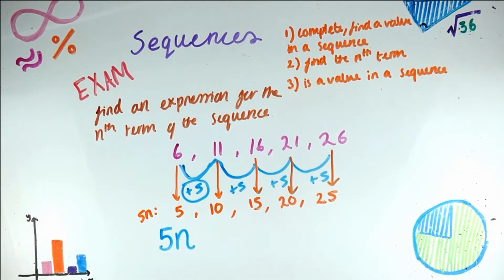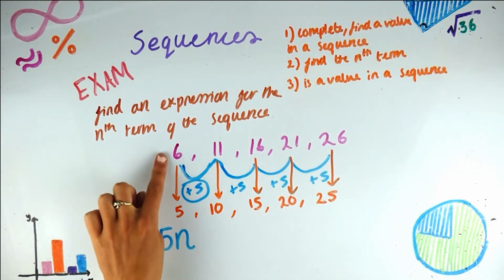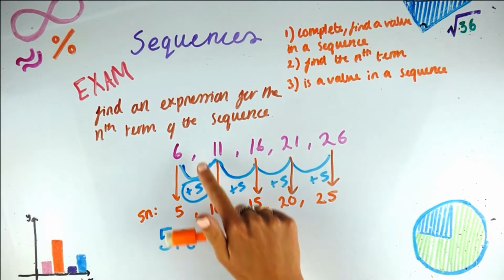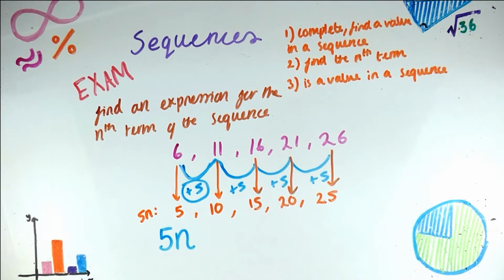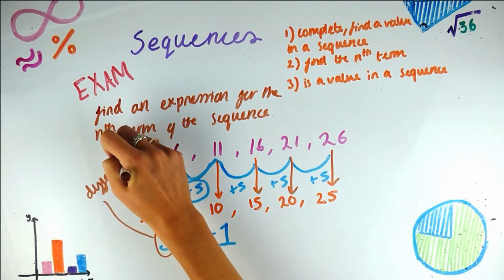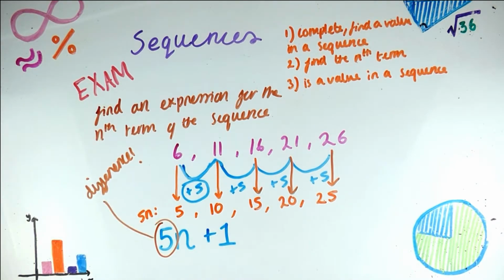Similar though, so we can see that these are the same numbers but moved up 1. So 5 add 1 is 6, 10 add 1 is 11, 15 add 1 is 16. So we can see from our rule, we put the difference here, and then here is our add 1. So this coefficient of n is really important. This is the difference between our terms. We can't just leave it as that though, because if it was just that, we'd have this sequence, but we don't, we have it shifted 1. So that's how we do it.